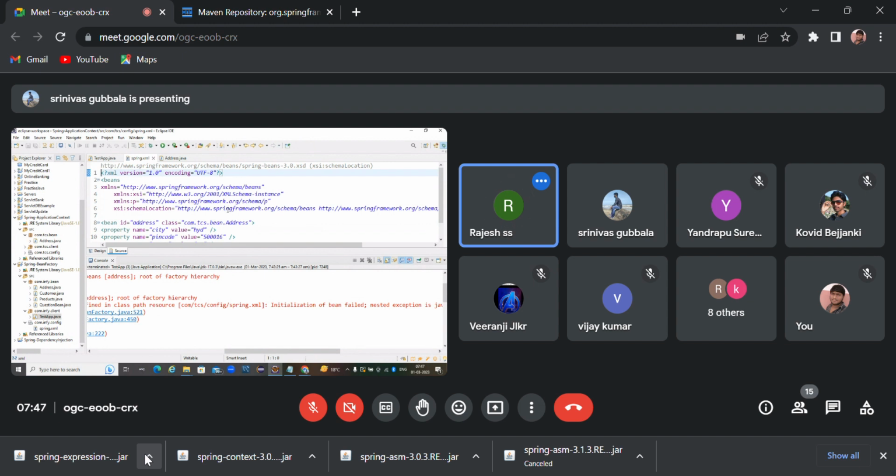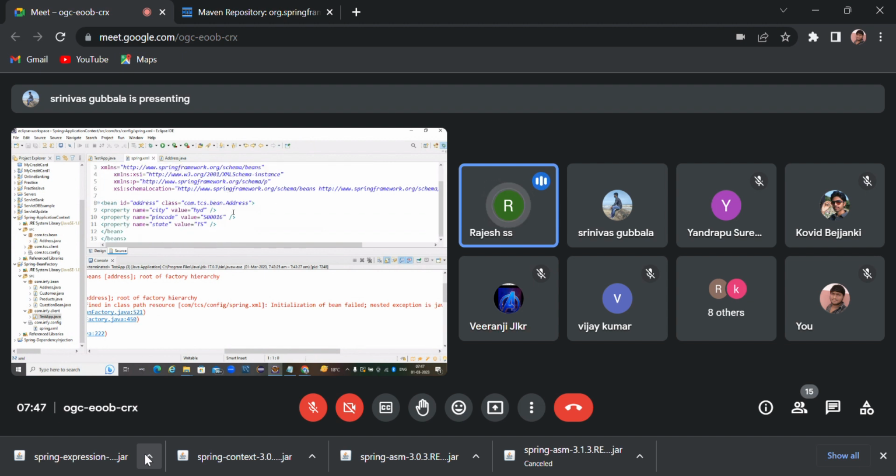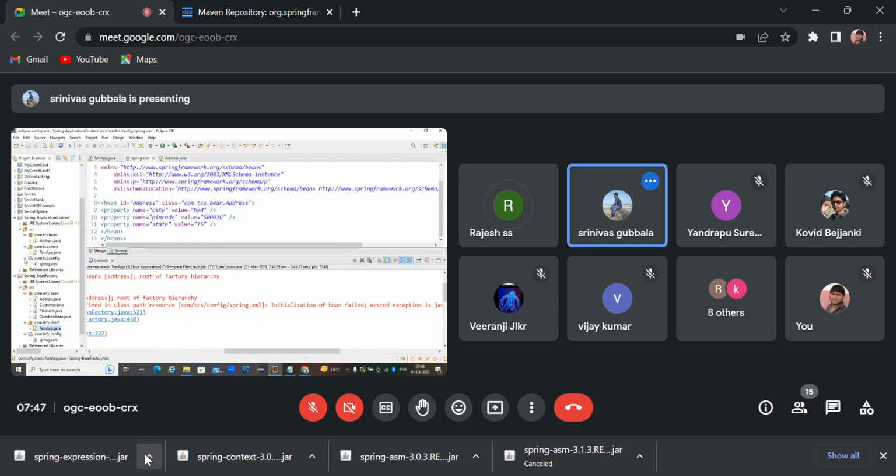Okay. Bean ID, address you are giving. Yeah. Bean ID address, class equal to address. Correct. Property, bean close and beans close. Yeah, perfect. What mistakes have I done? Any spelling mistake you can check.